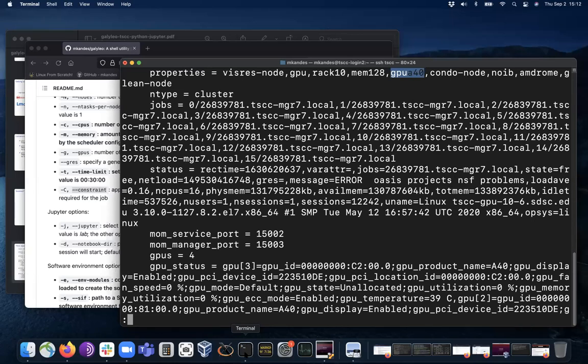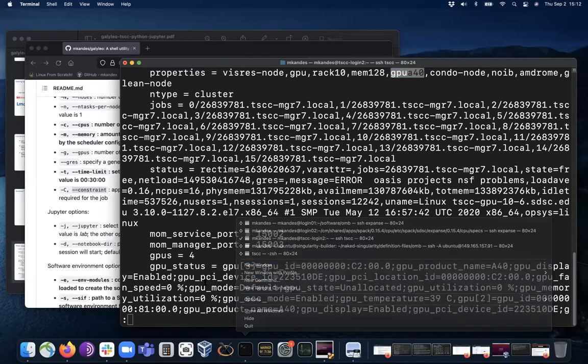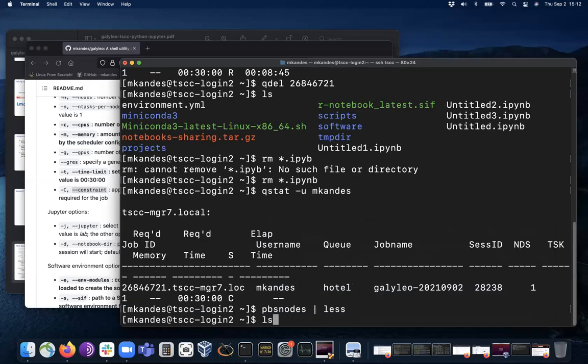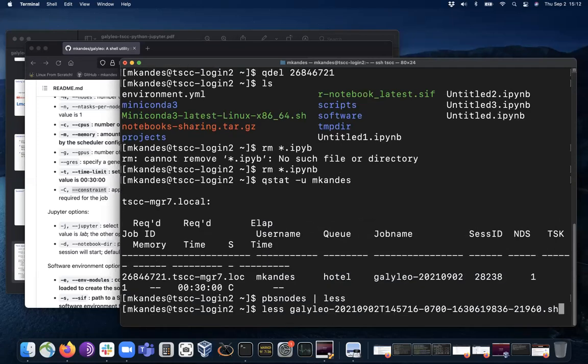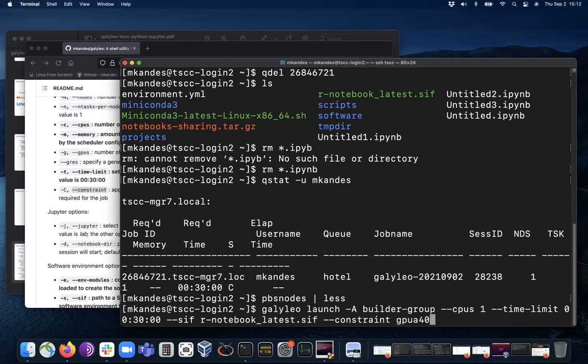So here I would use, let me just go back to one of these commands. Just ignore that it's our notebook and we'll never use a GPU, but if you add the constraint command line option and you do A40 GPU, then I'll show an example here.